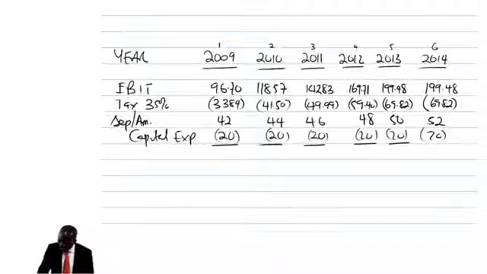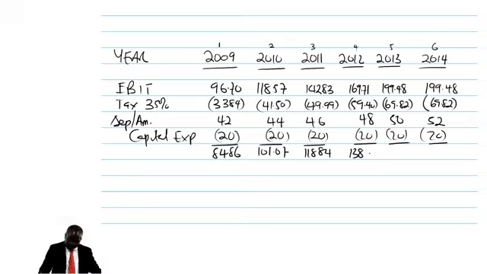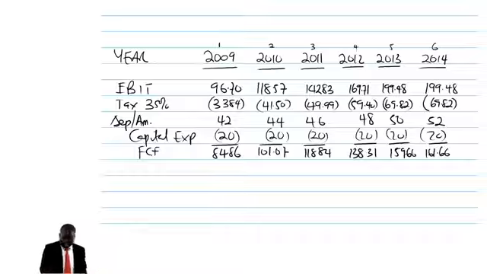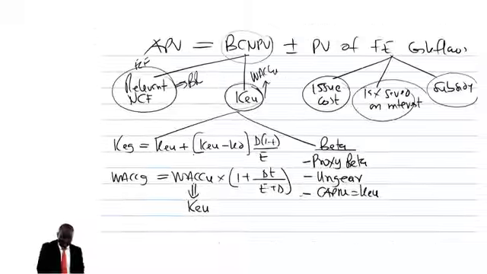So when I get the free cash flows, then I find the present value of that. So the free cash flows will be 84.86, and then 101.07, 118.84, and then 138.31, and 159.66, and 161.66. This is my free cash flow. It's the same as what we normally refer to as net cash flow. It's what we refer to as net cash flows. So this is my focal point. I've got this net cash flows.